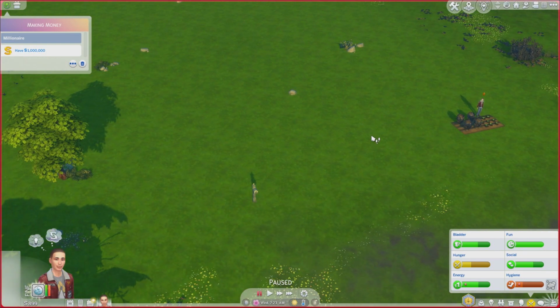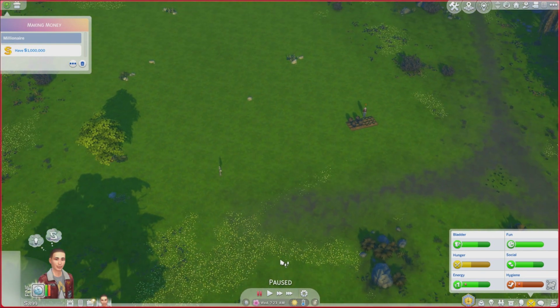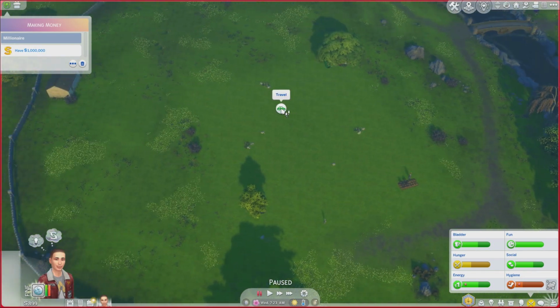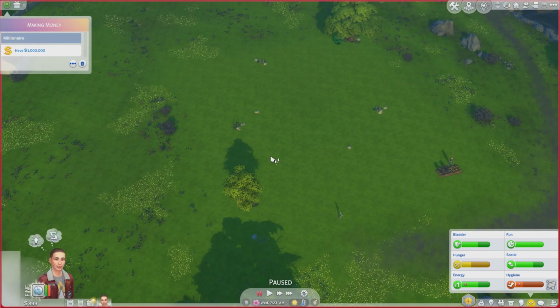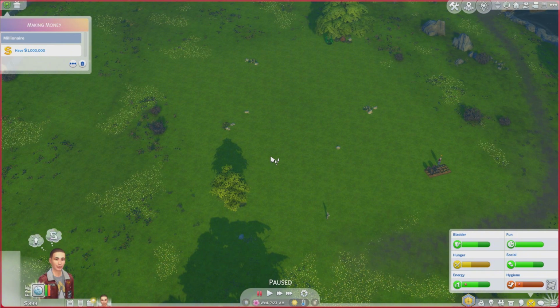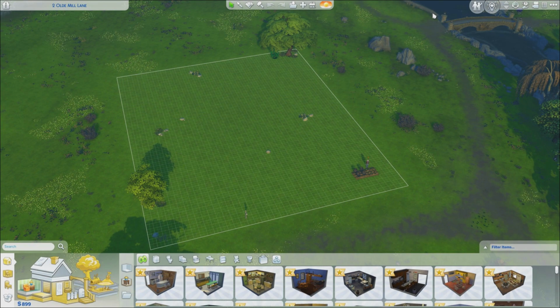I did a little bit of research. Last episode, we were talking about doing solar panels. Well, according to my research, solar panels are very uncommon in the United Kingdom, which is where this map is based off of. And so I actually am changing my mind. We are doing windmills. I don't know if the weather or anything affects those. I don't know if we're going to have to fix them every now and again, but we are going to do a windmill back in the back.